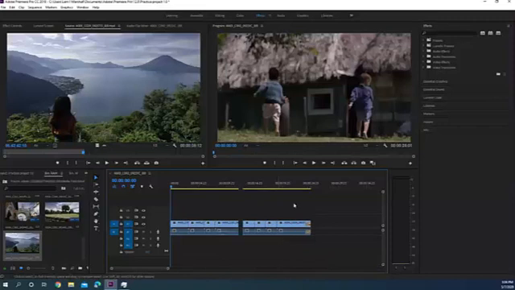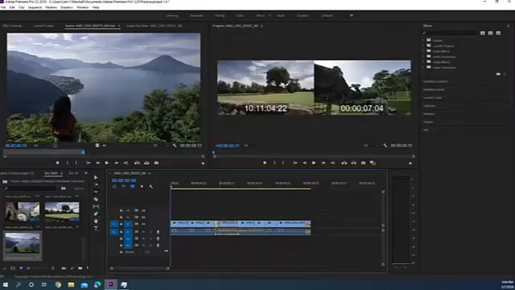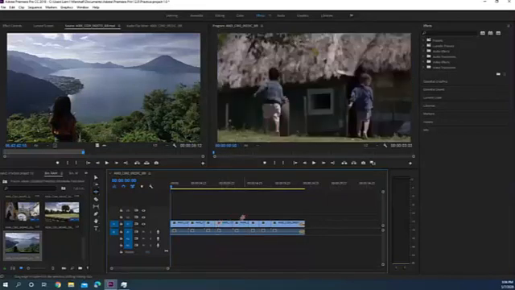Whereas if I press B and click this little ripple edit tool, or Command B, and cut something, let's say I want this to be shorter, but I want that to stay the same. I want it to start a little bit more like right there. I click that and boom, it already takes out the little gap for you, so you don't have to do three steps. It's one step instead of three.